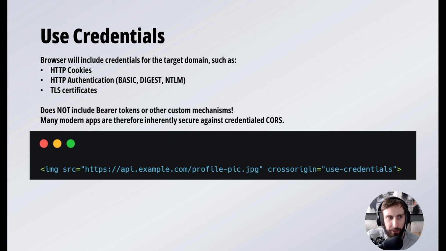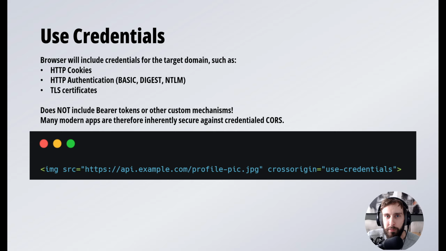So when talking about credentials, browsers will include credentials for the target domain, including HTTP cookies, certain types of HTTP authentication, and potentially TLS, like mutual certificate-based authentication. Now, naturally, this does not include bearer tokens or any other custom mechanisms.